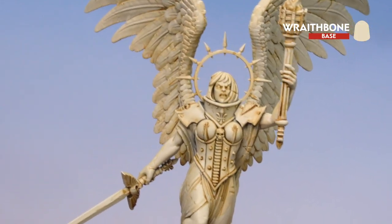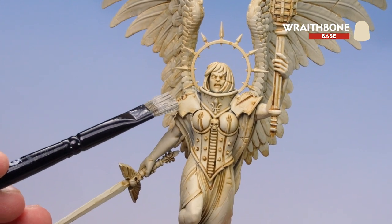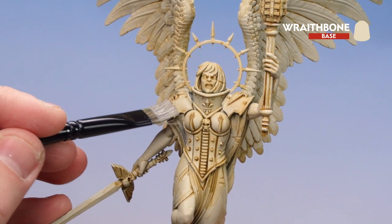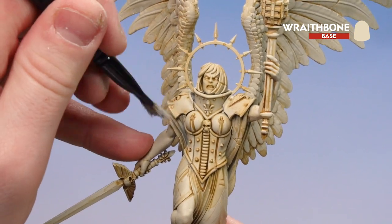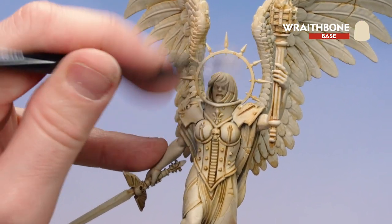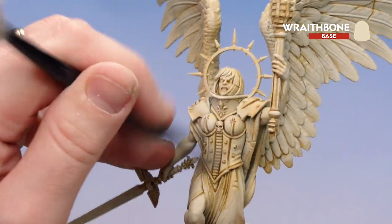What I'm now going to do is something called a heavy dry brush. Normally when I do a light dry brush I'm just hardly touching the model, but a heavy dry brush means you put a bit more pressure on so you're actually stabbing in a bit more. All I'm going to do here is whip my way around — you can see it's starting to put that raised bone colour on those raised areas. I'm going quite rapidly back and forth.